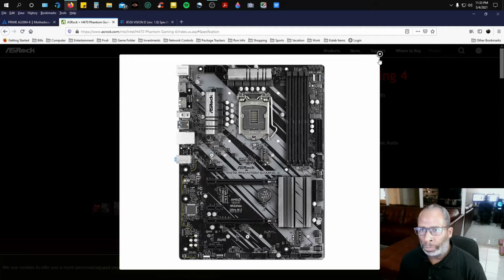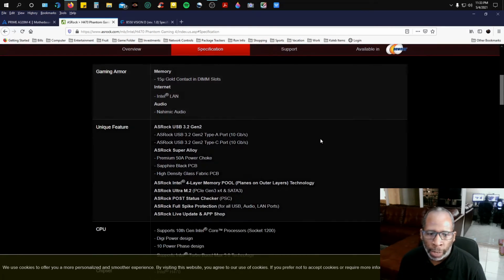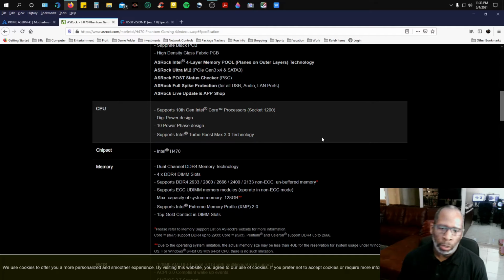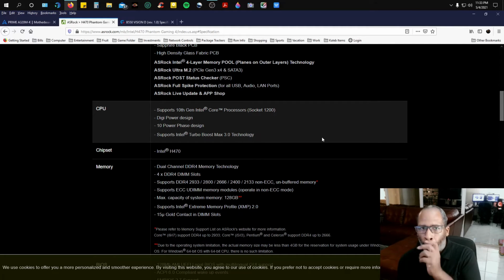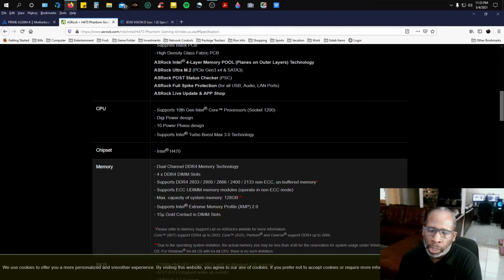Now, run along to the specs, and this is where you know that you are on the somewhat-overclocking to non-overclocking side because of the RAM. The highest speed is 2933. To certain people, that is good enough to play their basic stuff, do their basic stuff.